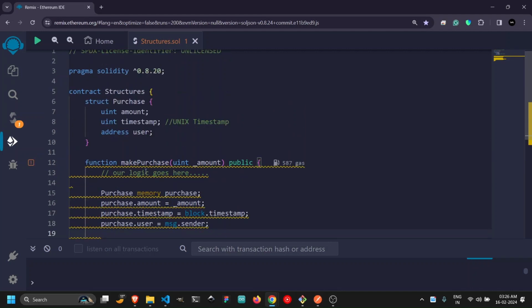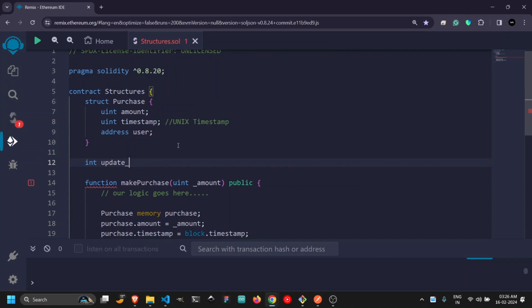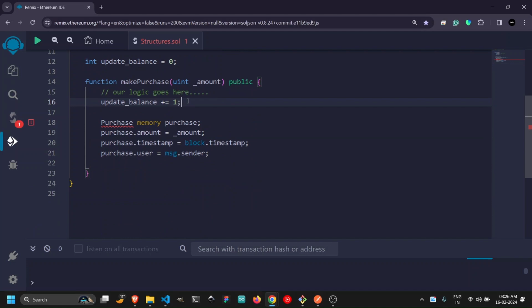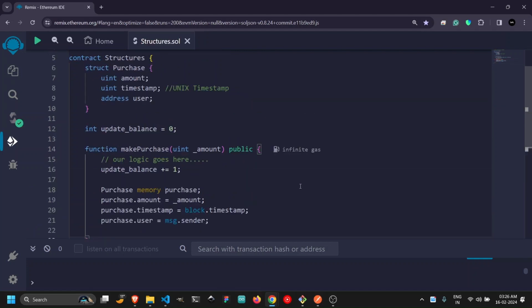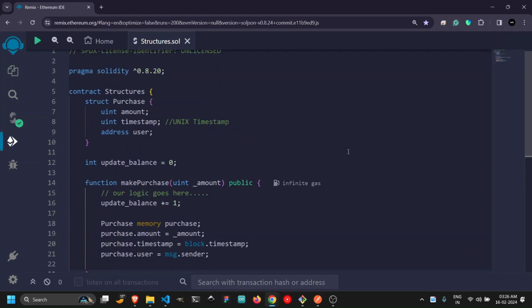So we generally have some logic here which updates the value. So for this, just gonna create an int update balance variable, which is equal to 0, and we are just going to write it as update balance plus equal to 1 and semicolon. So this is how a very basic smart contract looks. Now with time we are moving to some advanced topics. If you don't know what is going on, just don't worry, watch video from start and you will understand each topic clearly.